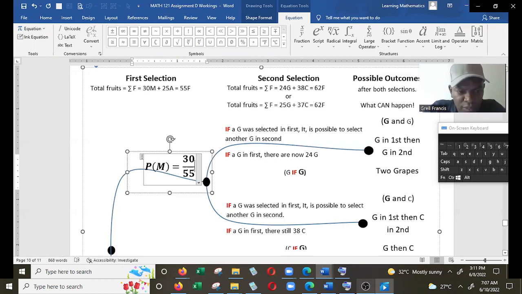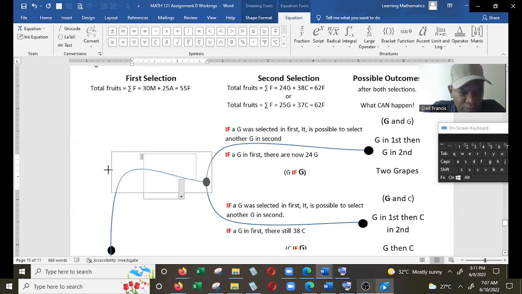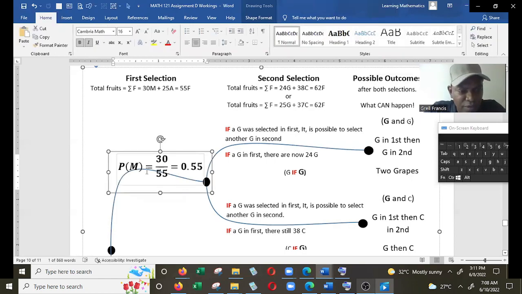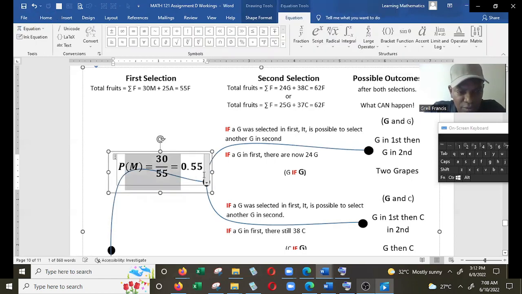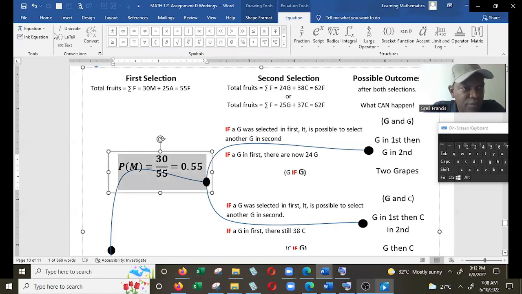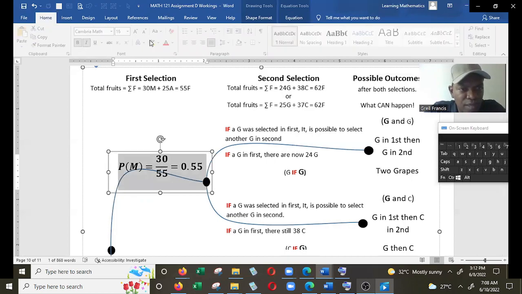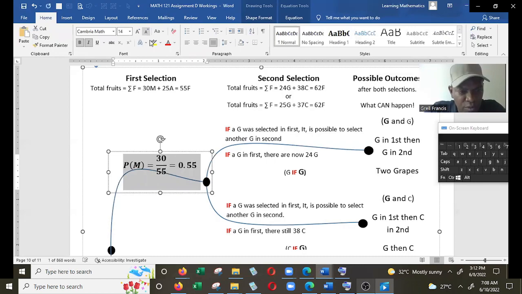Okay, and she converted to a decimal. What did you get? 0.55. It's optional. You don't really have to convert it to decimal. You can leave it in fraction form. You don't even have to simplify the fraction. But for neatness, you can do it. But you won't lose marks if you don't.